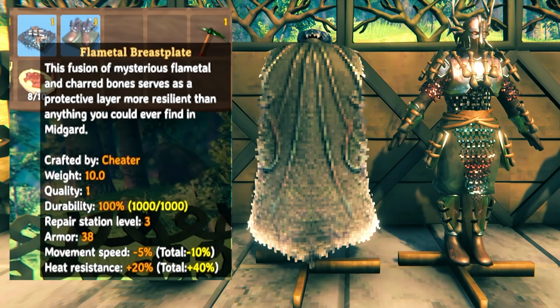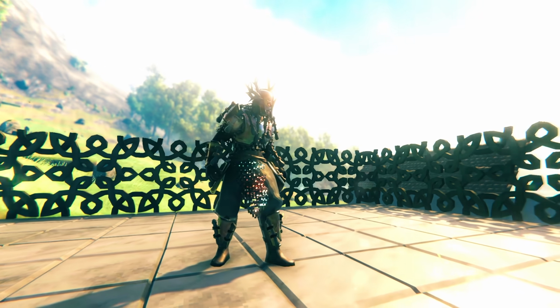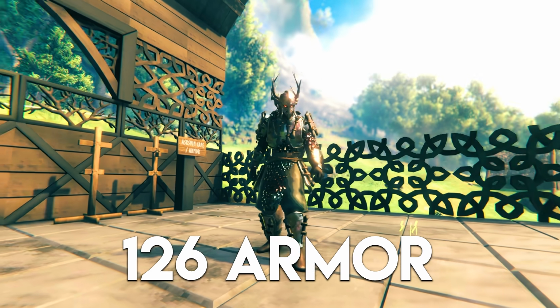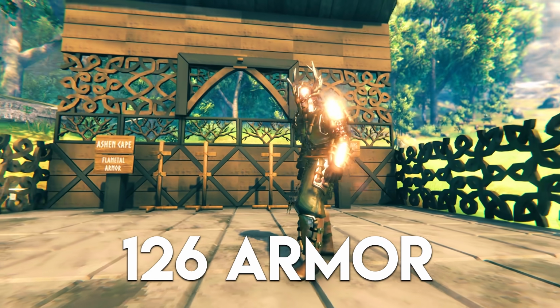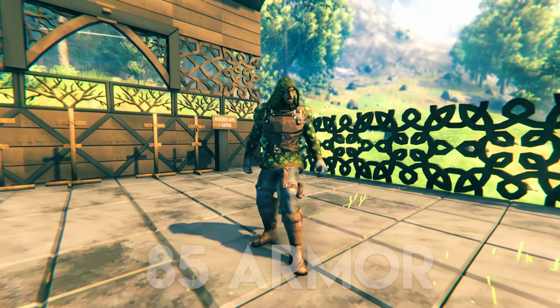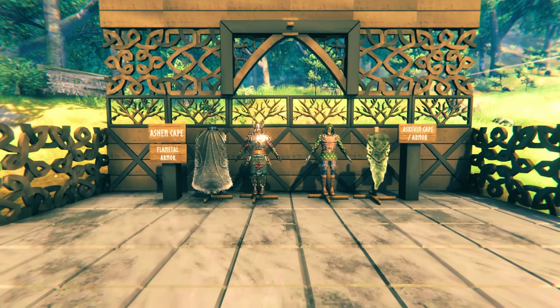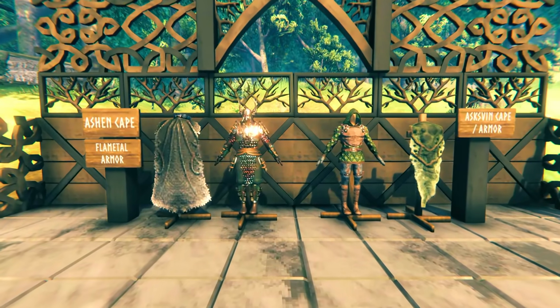When equipped, Flametal armor gives you 40% heat resistance and minus 10% movement speed. Level 1 Flametal gives you 114 armor and another 12 from the new Ashen Cape for a total of 126 armor without any upgrades. The full Asksvin set at level 1 with the cape gives you 85 armor, and I think you'll agree that both these new armor sets look absolutely amazing.